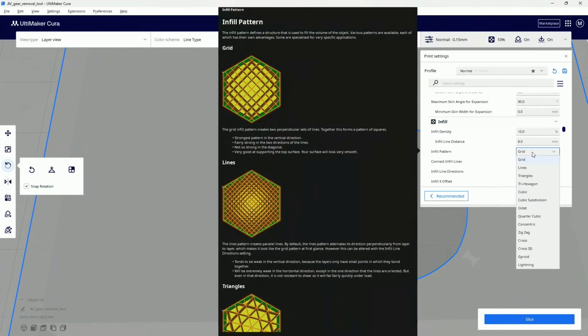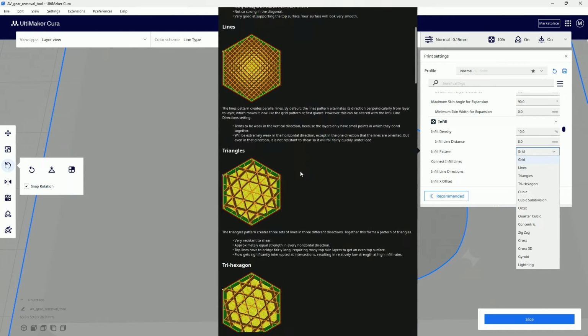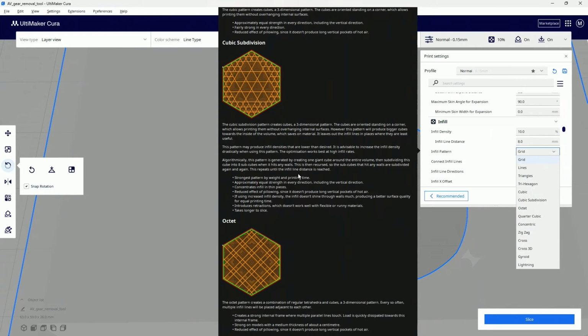You might find, and I'm not going to get into this argument or this discussion because it's really just trial and error, there's a whole bunch, as you can see, of all these different patterns. And if you go through and read on these patterns, they'll tell you all kinds of different scenarios that you're going to use them for. For example, strongest pattern by weight and printing time. Approximately equal strength in every direction, including the vertical direction.